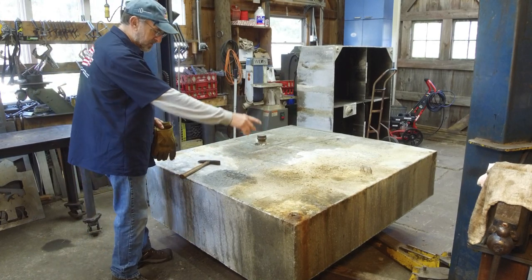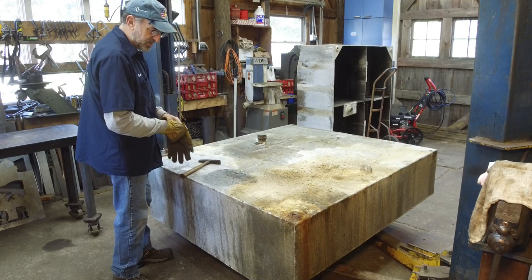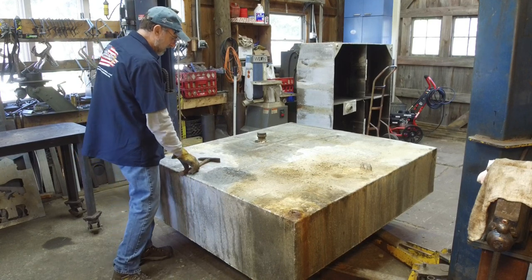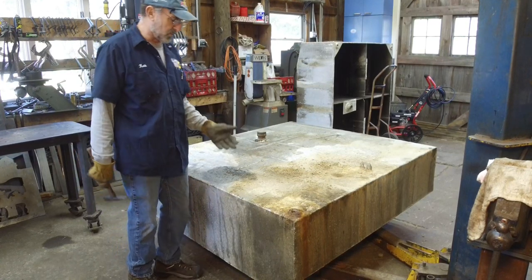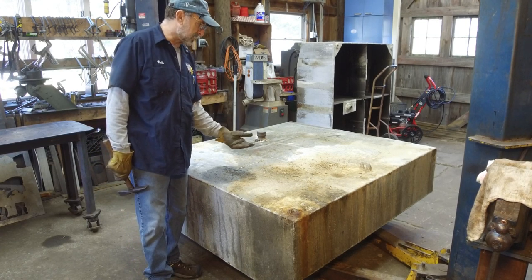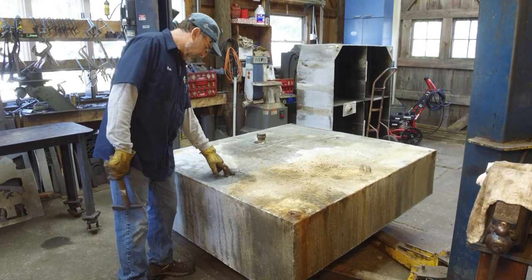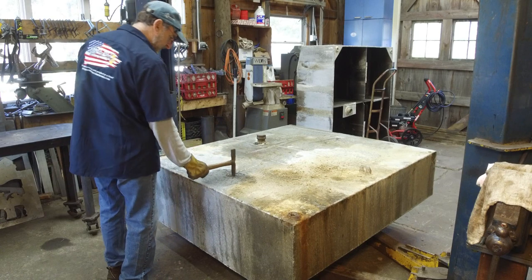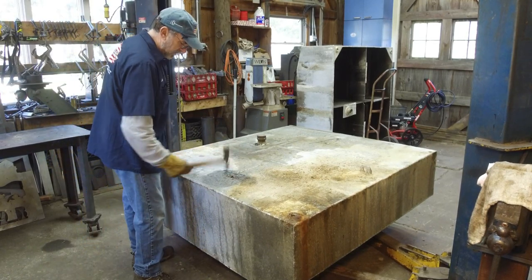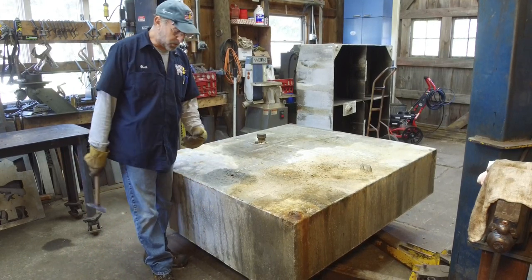Now, there's a little bit of dirt area right in here. I don't know how that amount of dirt got up on top of the tank there, but I didn't see the whole thing sitting in there and didn't see it being picked up, and I don't know if there was something set on the tank afterwards, but this top is pretty rotten. In fact, I could probably put my chipping hammer right through there, and that's original thickness was 3/16 of an inch thick. It's pretty sound on the side.